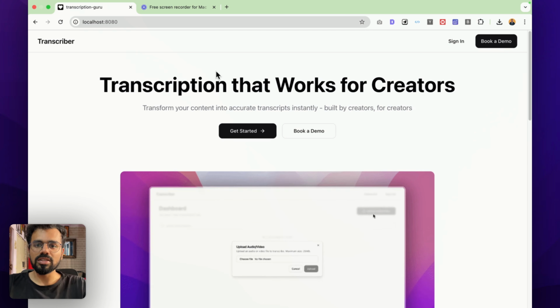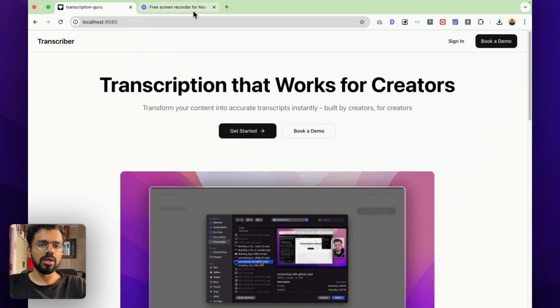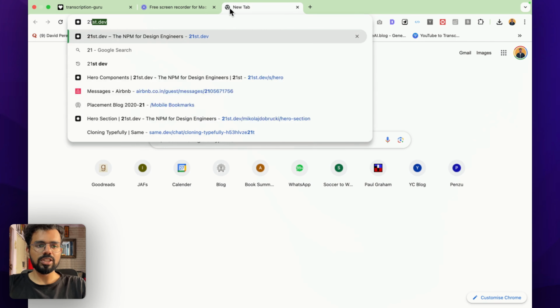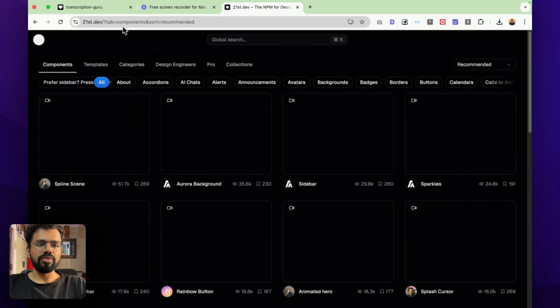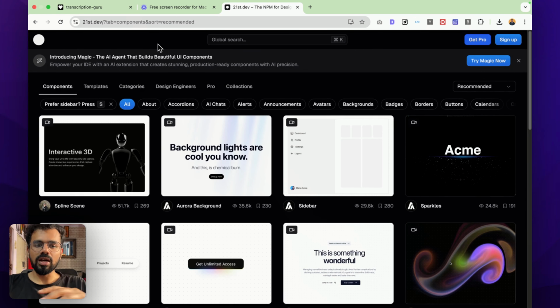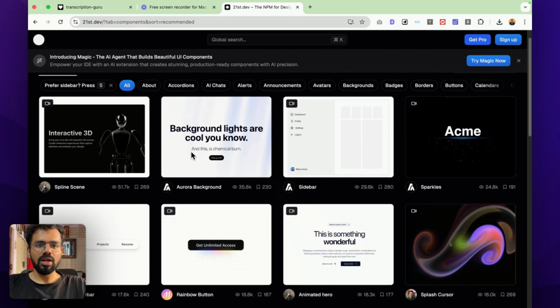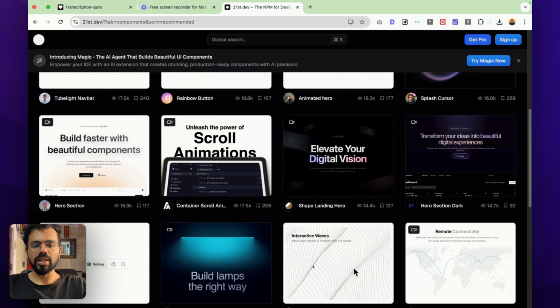This definitely has a good clean feel, but I would want to add some more things to it. For that, there are already a lot of components that designers have created that exist on the web that you can use within your apps. One such repository is 21st Dev. 21st Dev is a place where you can find a lot of these components. They have a lot of components here that design engineers have created themselves and use within their products, and they have just put it out there for anyone to use within their app.